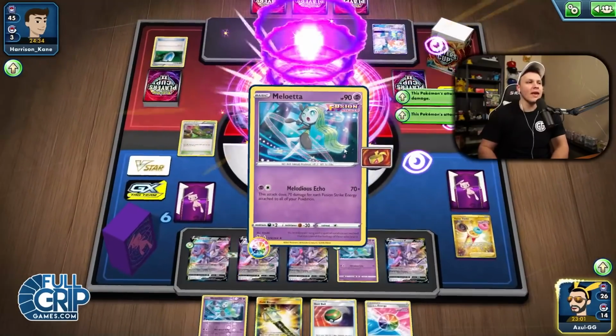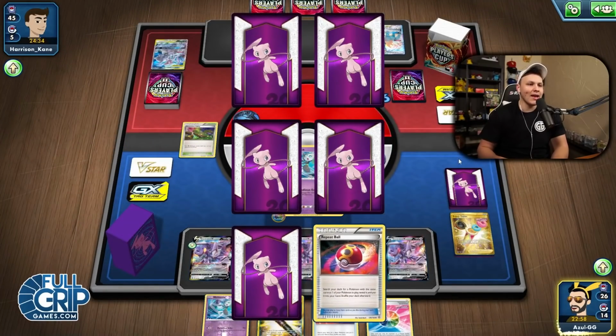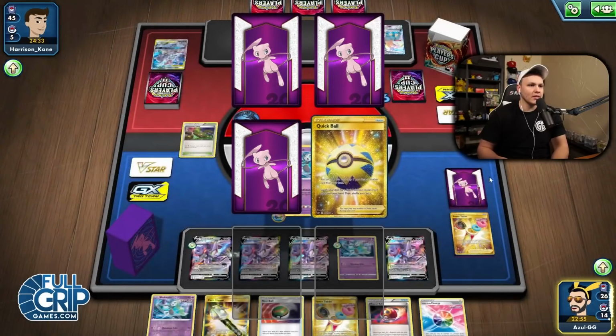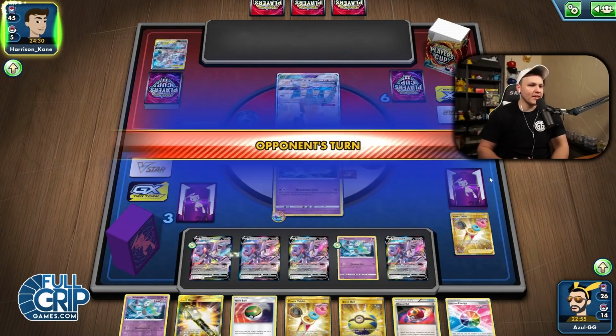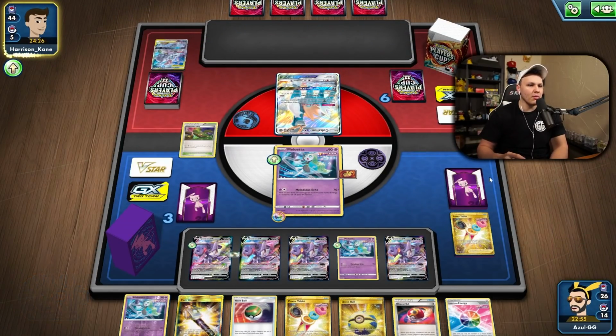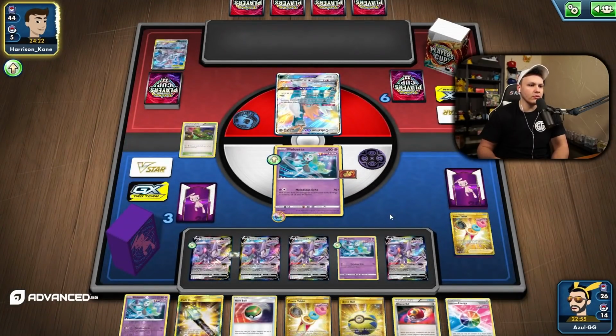Melodious Echo turn 1 KO on their Mew and Mewtwo GX tag team. So 3 prize cards here for us. Some nice options here. Ooh, the quick ball is great. Help us thin out this hand, especially if our opponent doesn't take a knockout this turn, and free up a bench space for us to put this Meloetta on. We also are down a Fusion Strike energy, so we're going to have to find one of those special charges.